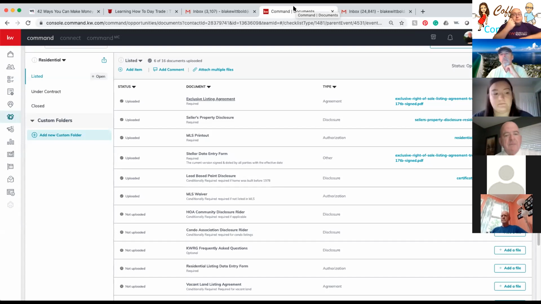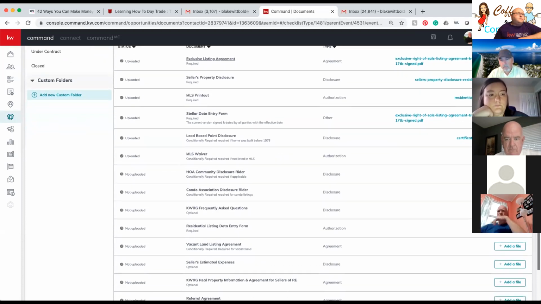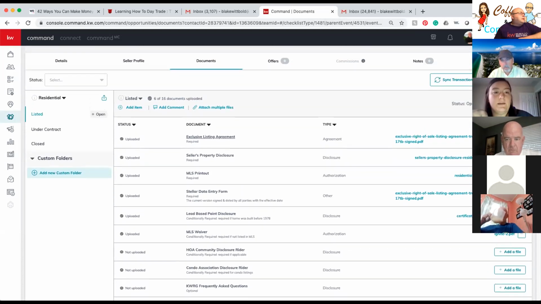Okay, but for documents that might be subject to revision, like the exclusion form or a seller's disclosure, maybe they fixed something or something broke along the way, those are the things that we truly need to keep a paper trail of, not replacing and archiving the original. We need to keep those multiple disclosures in our files. And DocuSign will keep that. Also when you replace it inside of Command, you'll have different document versions of it. Okay. And it won't delete your old ones, you're just adding to it.